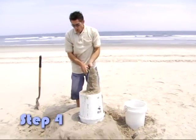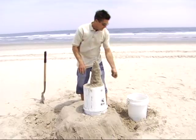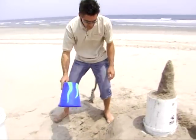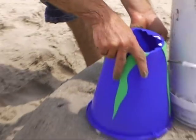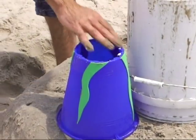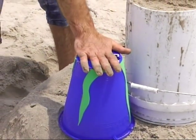Now I'm gonna add a small building on the side, at least the form for it. So what I'll do is I'll use a smaller bucket, which I'll put just next to this one. And what I've done with this bucket is I've also removed the bottom. You wanna make sure that this is taken off and probably have an adult do that for you.